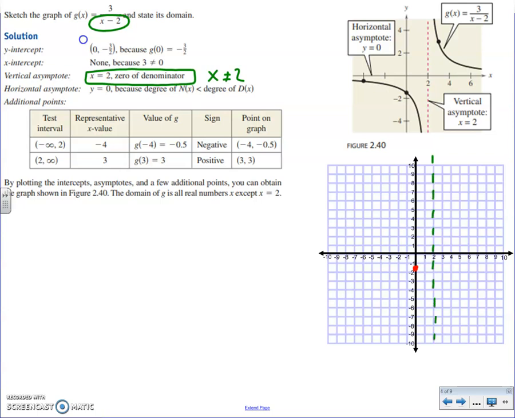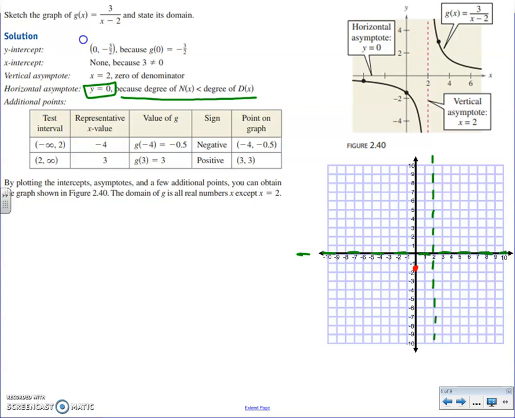All right, then they went to the horizontal asymptote. For the horizontal asymptote, we look at the degree. The degree at the top, the numerator, is 0. Remember, the degree is the exponent on the letter. So x is to the 0 power on top, and on the bottom it's 1. Because the top is smaller, you use y equals 0, unless there's a k value, but there's not. So they just said because the degree of the top is smaller than the degree of the bottom. So I'm going to draw that dashed line. That's also why we don't have an x-intercept, because there's an asymptote here.